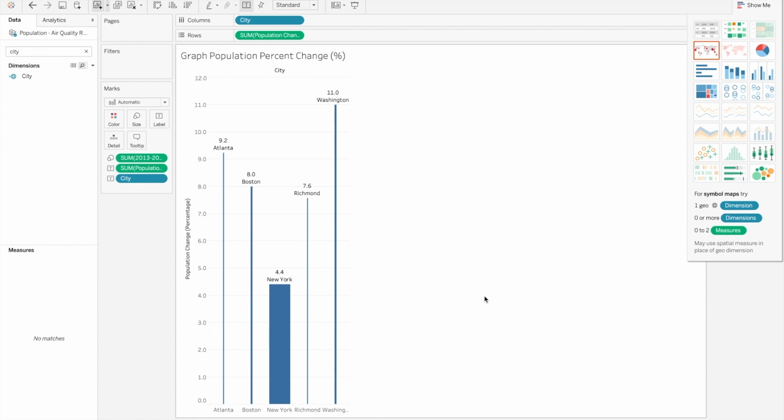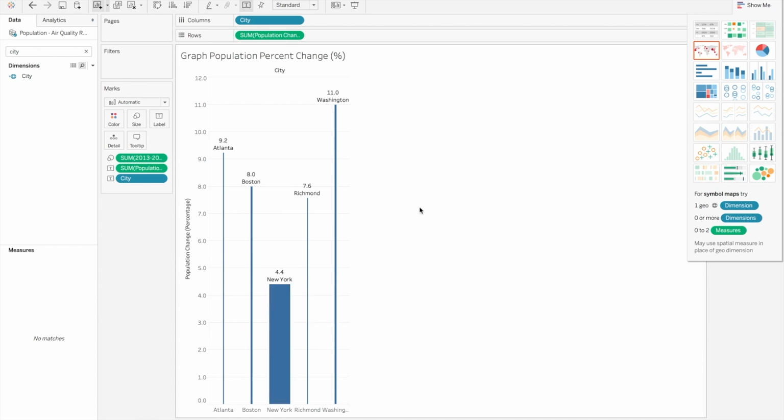This is a graph that shows both the population percent change as well as the population size. I put the population percent change on this axis here, so the height of the bars or the columns, whichever you prefer to call them, show the population percent change, and then the width of the bars or the columns show the population size. So for example, New York has the largest population size, so it has the widest bar or column. As you can see here, it actually had a lower percent change over these 2 5-year periods than did the other cities.